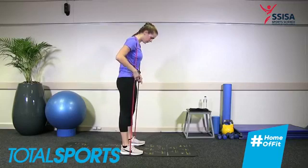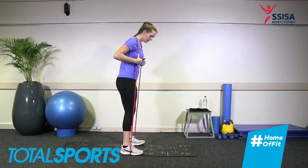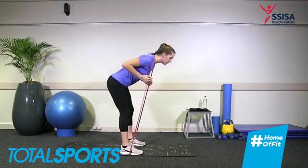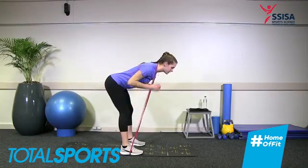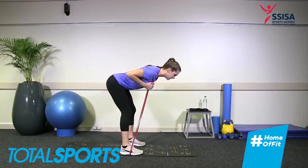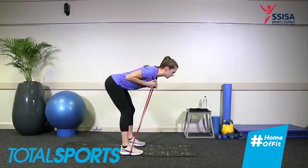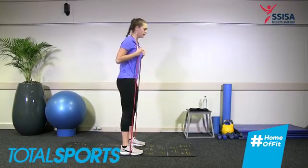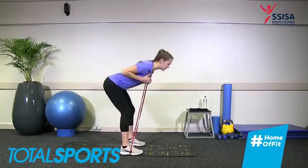So, for those two options, whether you're holding the band here or the band looped over your back, slight bend in the knee, and then you're allowing yourself to bend forward at the hips. You can see that my knees are still slightly bent. I'm not bending at the knees anymore. And then from there, using the glutes and hamstrings to stand up and squeeze against the resistance of the band. Okay, so you're going to do 10 of those as well.